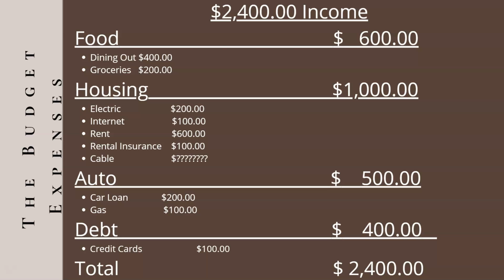And then we go down to housing. As you see here, we have electric, internet, rental insurance, and cable. And I've given each one of these a number I would like to stay within each month. But over here in cable, I don't have anything there because of the budget of $1,000 I've given myself for housing expenses. I don't have any extra money, based on the way my current budget is set up, to go into cable. So now I need to start thinking about where I could cut back if I really need cable. And if I really need it, where are we going to find the money to pay for a cable expense every month? That is kind of how you continue to work your budget down.